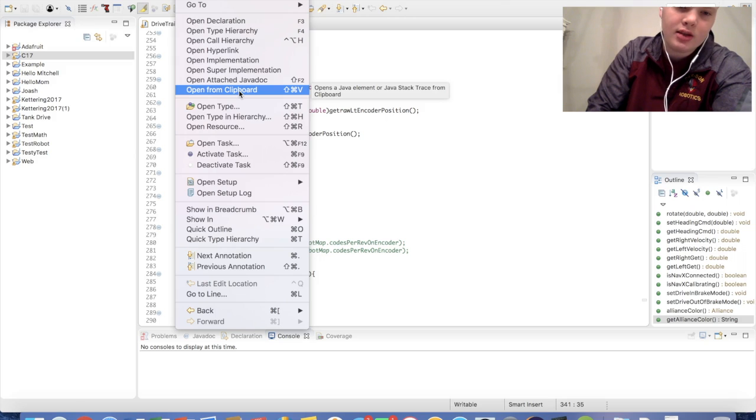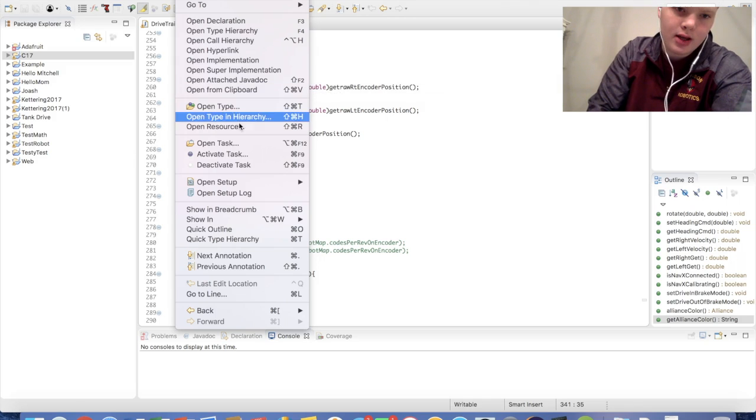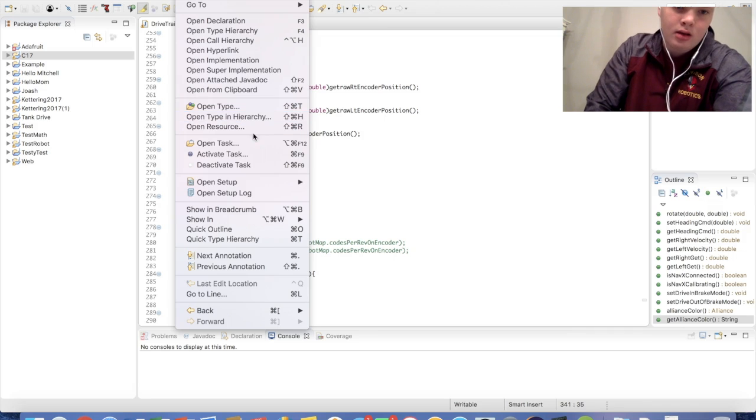I believe that's where, if you use copy and paste, that's where it is. So you might want to use that. And then quick outline.